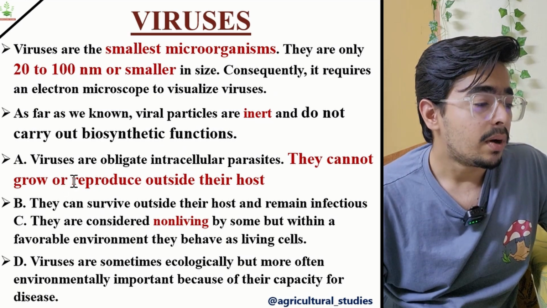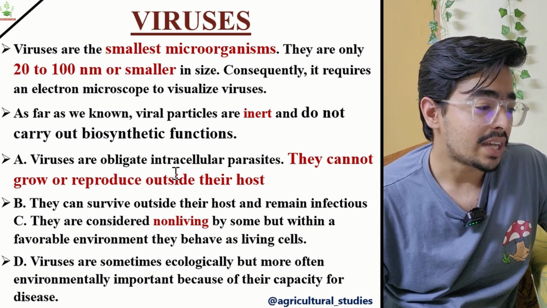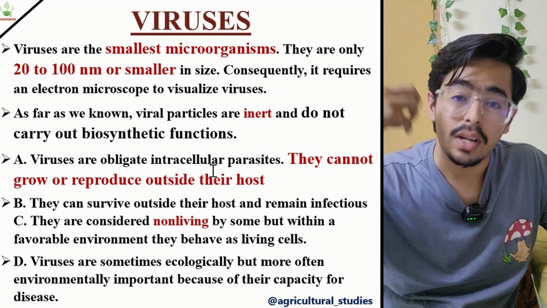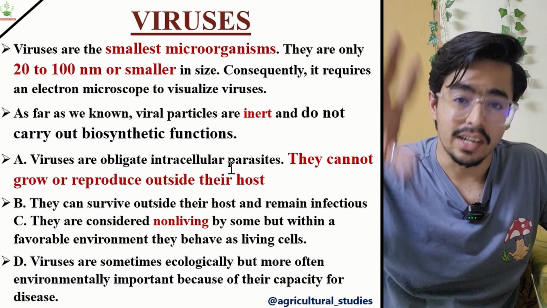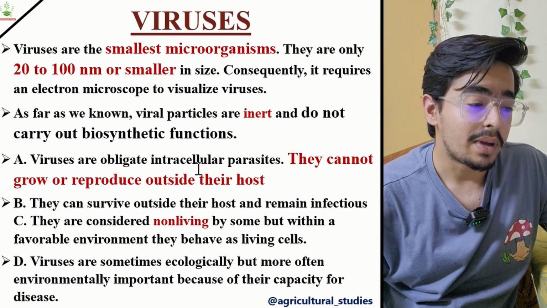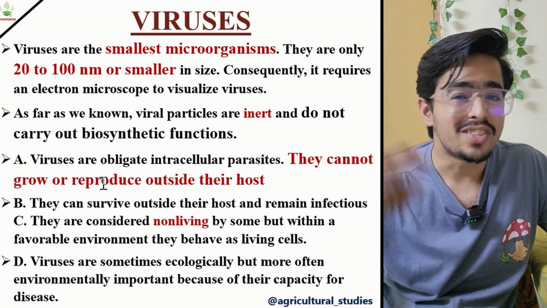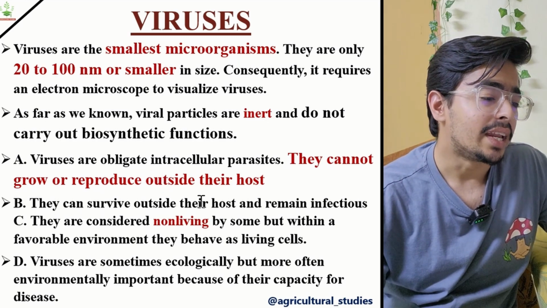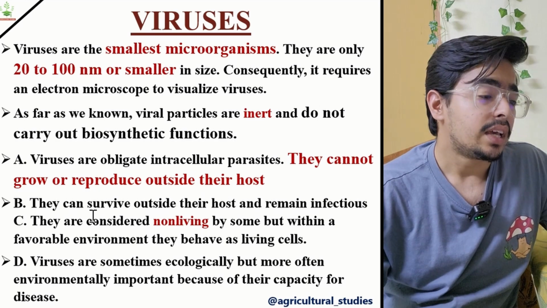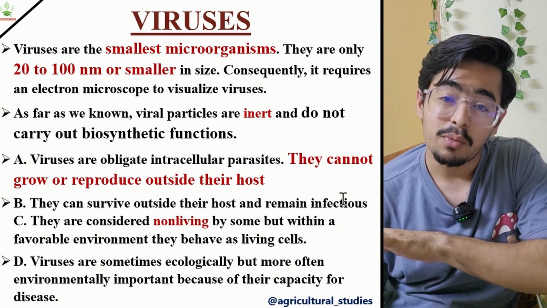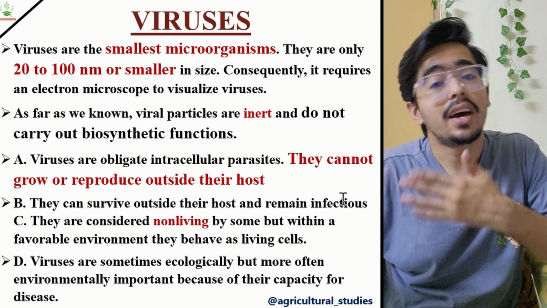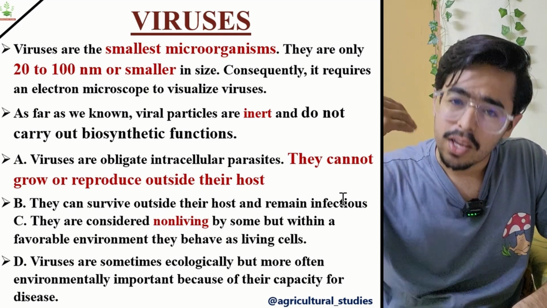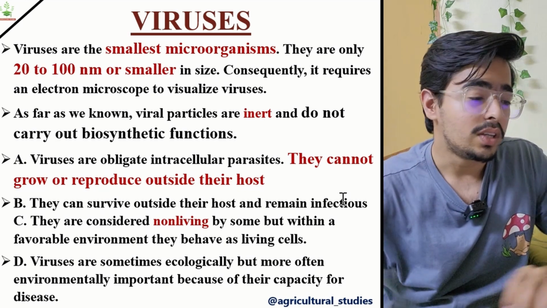Viruses are obligate intracellular parasites. What is that? Obligate means they are completely dependent, in a parasitic relationship, right? They are intracellular parasites. They cannot grow or reproduce outside the host, right? They can survive outside their host and remain infectious. They are outside the body of any organism, but still they are infectious, because if they enter the host cell, then they will cause infection.